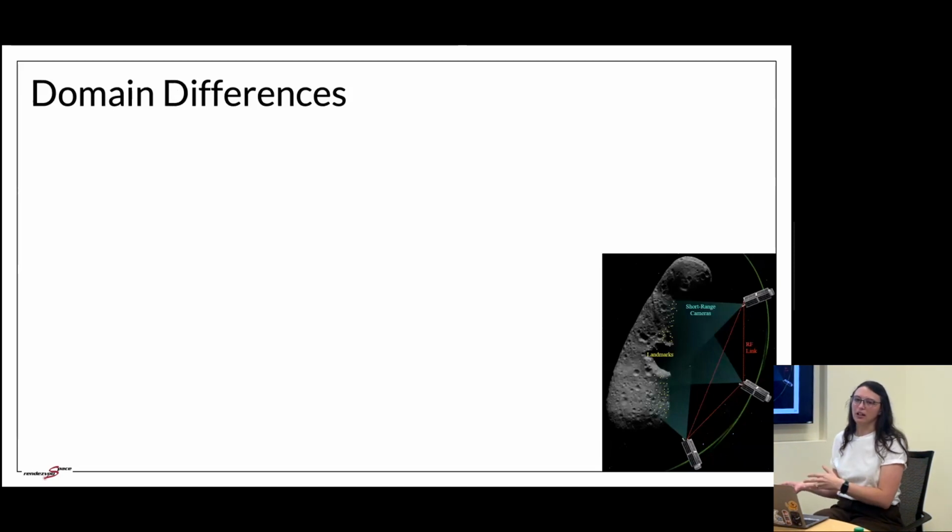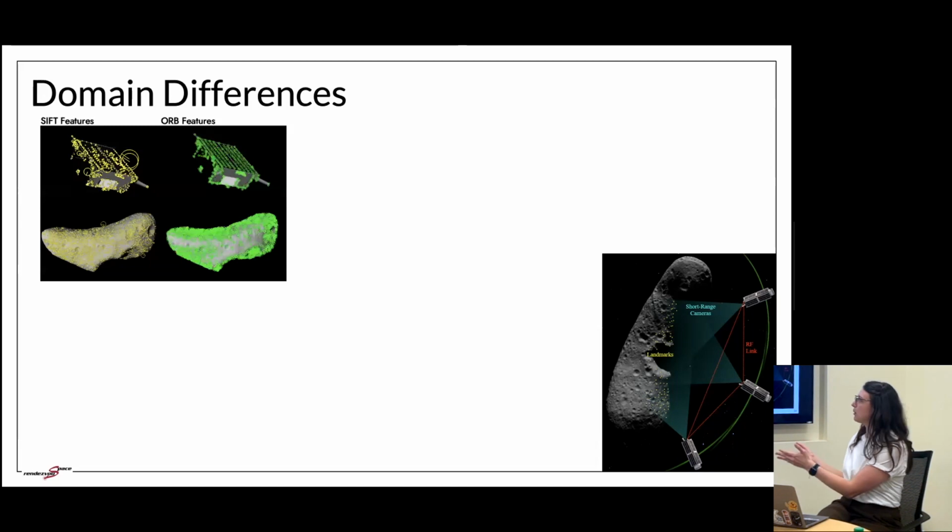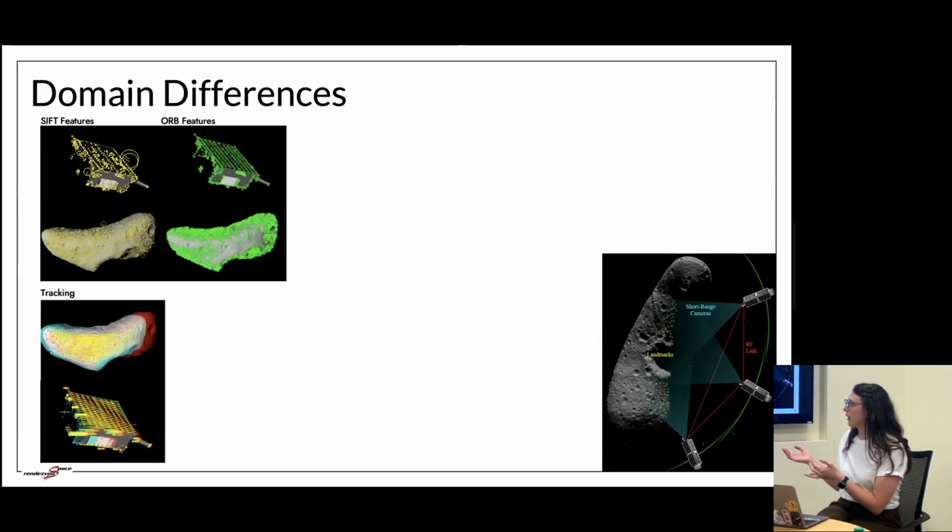What you have to do is look at all the domain differences, because there's a lot going on when it comes to looking at an asteroid versus looking at a spacecraft. The first one is the key points that you're using. SIFT works so well on asteroids, but when it comes to something like the Tango spacecraft, it doesn't work and you need to use ORB instead. And you need to characterize how you're going to change all these different things. And tracking as well. SIFT works really well for these asteroid situations, but it barely works at all for the spacecraft. You basically can't match them.